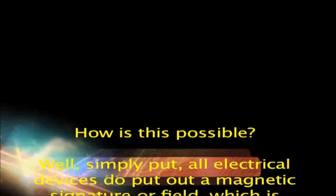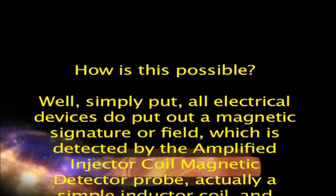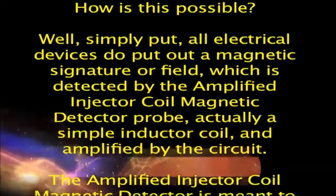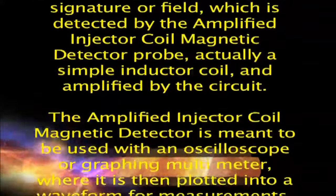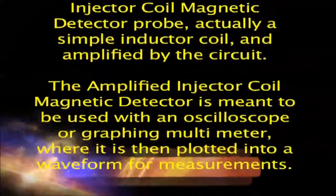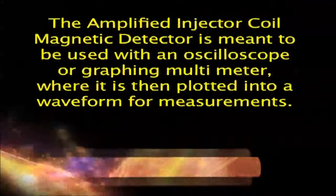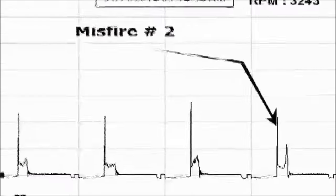Well, simply put, all electrical devices put out a magnetic signature or field, which is detected by the amplified injector coil magnetic detector probe, actually a simple inductor coil, and amplified by the circuit. The amplified injector coil magnetic detector is meant to be used with an oscilloscope or graphing multimeter, where it is then plotted into a waveform for measurements.